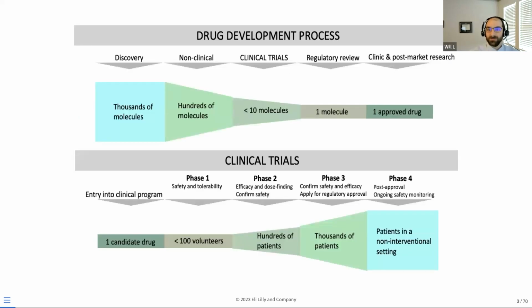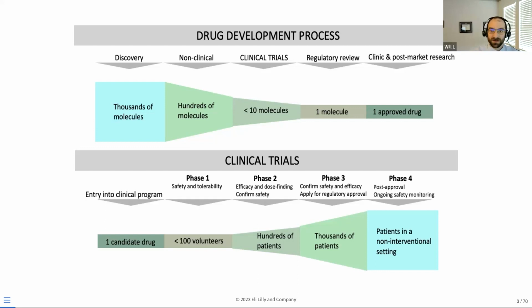So to start off, many of you are familiar with the drug development process as a whole. And this certainly is not going to be a course on clinical development, but I will just start off with some orienting context here. In the drug development process, we start off with thousands or tens of thousands of possible compounds and chemical pathways that could lead to treatments for diseases. The possibilities are just overwhelmingly enormous at the beginning.